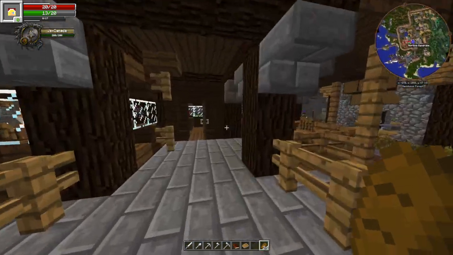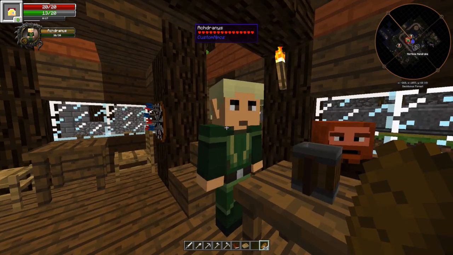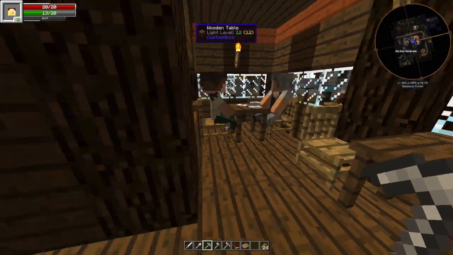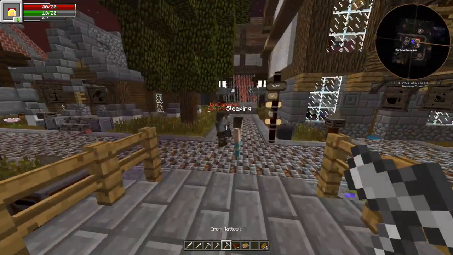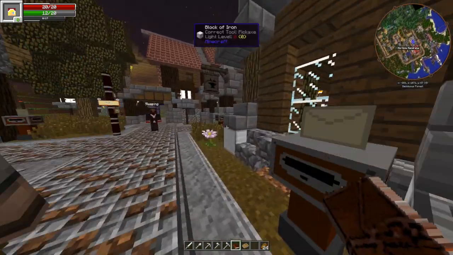Jack's Canada, cool. What is this place? Oh, this is the bar. Oh, that looks kind of, oh, darts, can we play this? Is this playable? I don't know. They're playing cards over there. Okay, anyways, I'm continuing. So we've got this place.